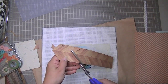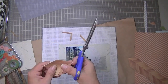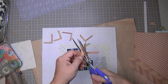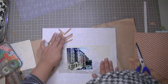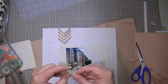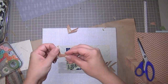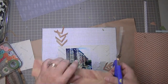Last month's kit had some hardwood floor paper in the shape of chevrons too, and I wanted to do this with that, but I didn't get a chance to, so I'm doing it with this one. That's from the Everyday Eclectic collection. I just cut the little chevron pieces, which I often do with my square punch. I have a quite old video at this point that shows you how to make chevrons from a square punch. You just take a strip of paper and punch the corners of it.